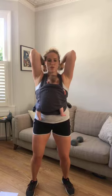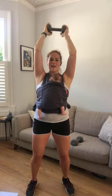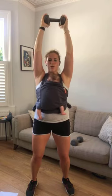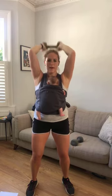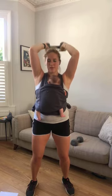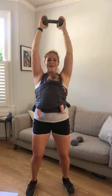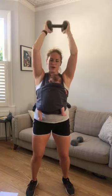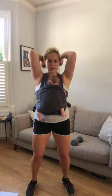Once again, you can do this without weights. You can do it with a tin. You can do it with a water bottle. Anything that is good for you. Listen to your body. Everyone's pregnancy journey is different. A bit like everyone's postpartum journey is different. A bit like everybody in the world is different. So just making better versions of ourselves, concentrating on you, that's the number one. Getting your body and your child involved is so amazing.